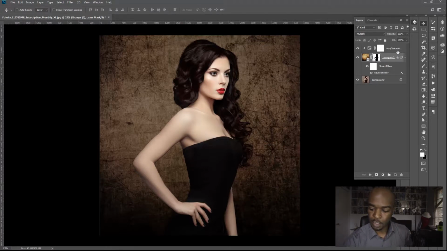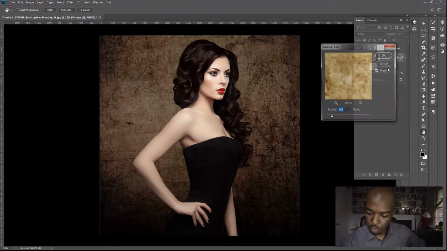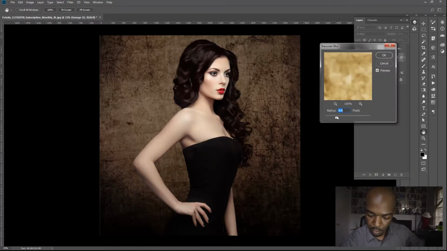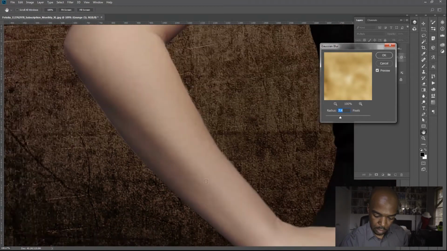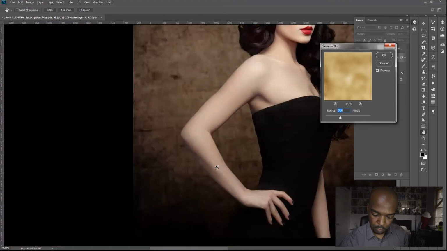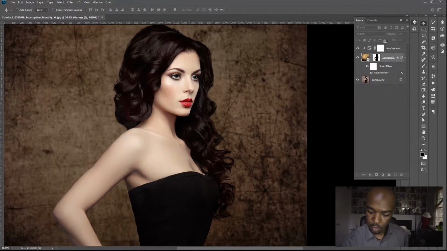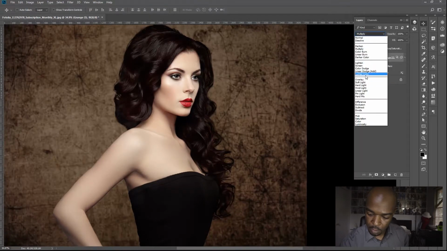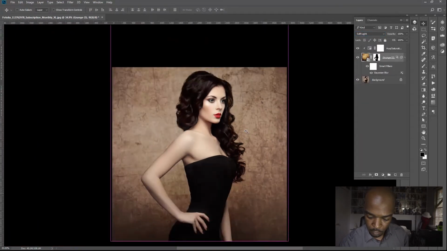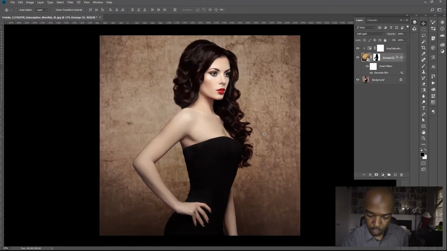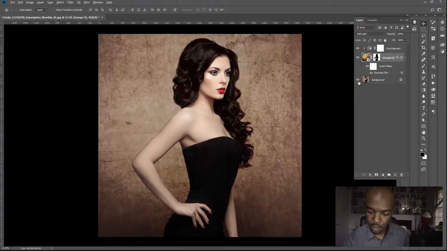I mean, if you want to go even deeper, you can click on Gaussian blur and blur the background even more to highlight those little edges on her arm. Well, it's still visible, but that looks good. I think I'm going to drop it back down to like 4, and I'm going to go back to soft light. That looks great, because you've got to think about it.